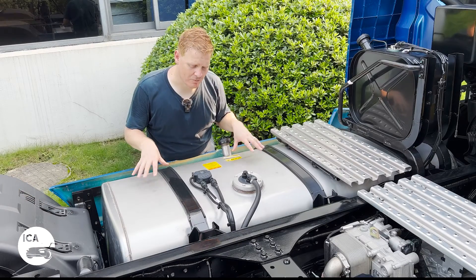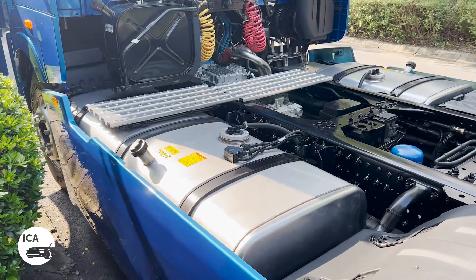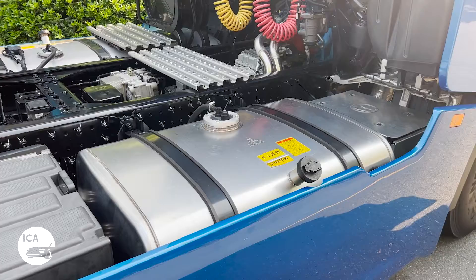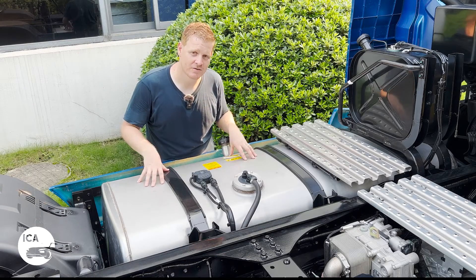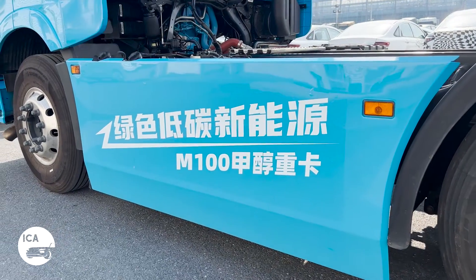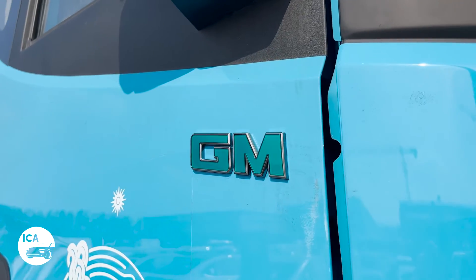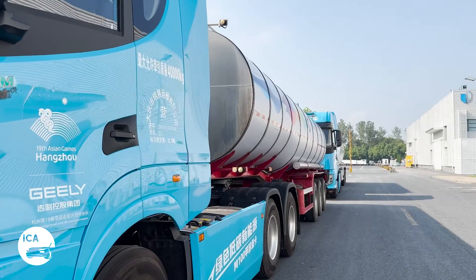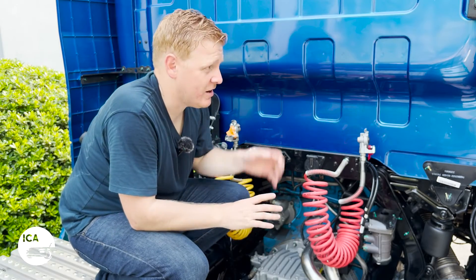At the side you can see the methanol fuel tanks, which are 510 and 620 litres in size — that is a lot of fuel. It's worth mentioning that methanol is a liquid at normal temperature, which means it's far less volatile than hydrogen, which is a gas. It also has a higher thermal brake efficiency than both petrol and diesel, which means lighter materials can be used in the engine. You can still use these as a range extender engine for charging a battery, as in passenger cars, to give that EV experience. Now let's go inside and see what luxuries this truck can offer.